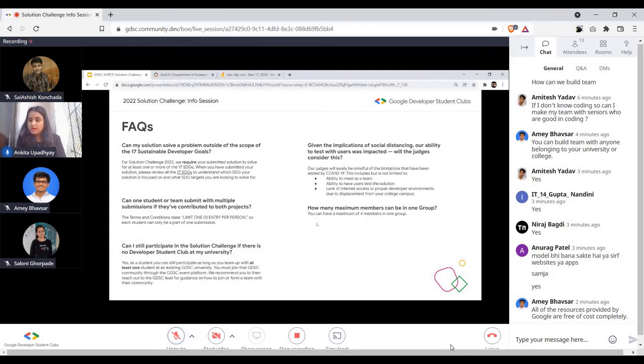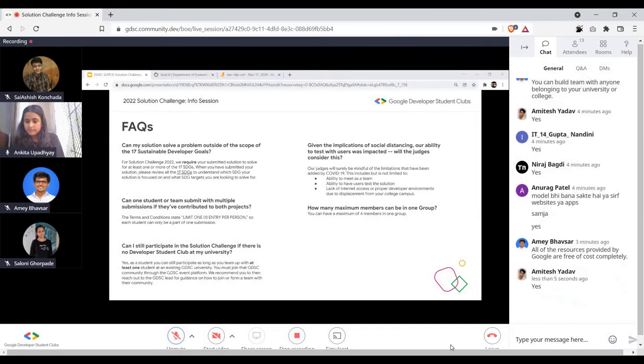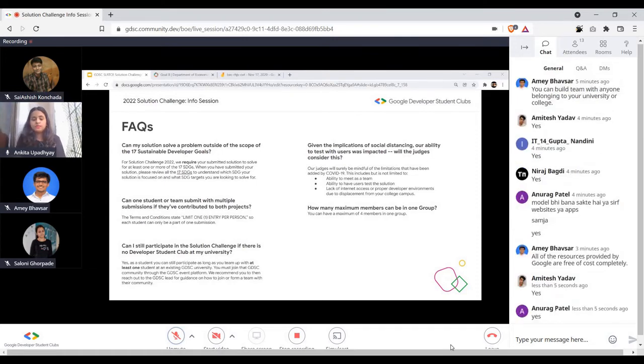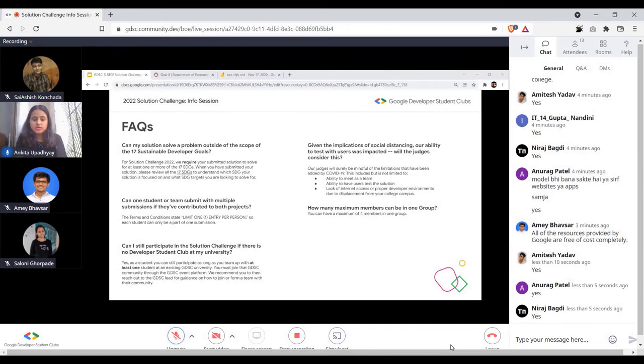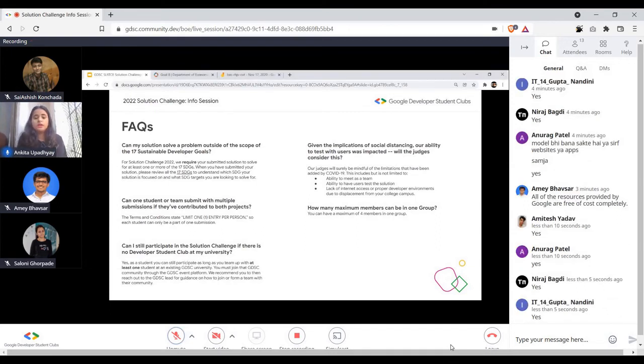And if you have any other doubts which are not mentioned in this FAQ, you can mention it in the chat box. You can try to solve it. If you guys have any doubt, you can pin it here right now so I can solve it before moving to the next slide. And if you don't have any doubts, just write clear or maybe yes. Okay, so last time we will still clear all these doubts, so don't worry if you haven't asked yet.